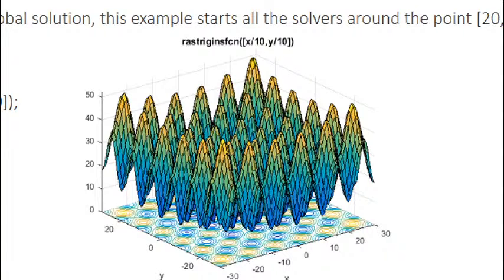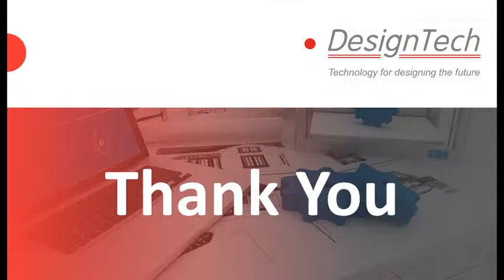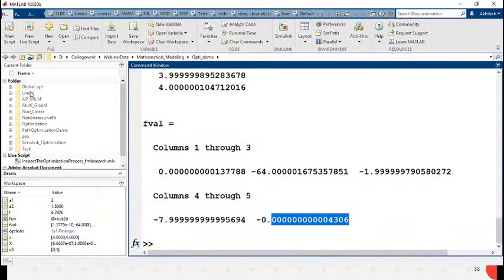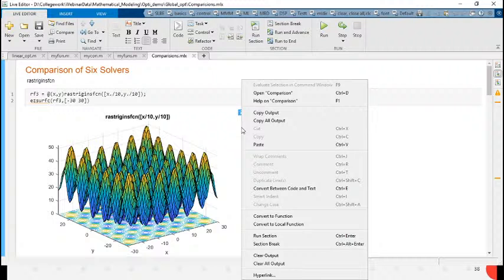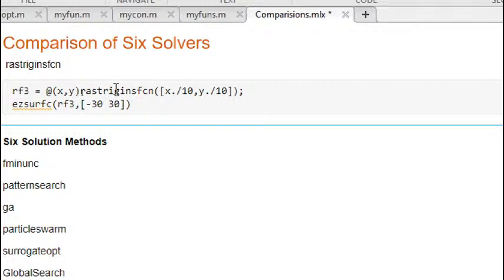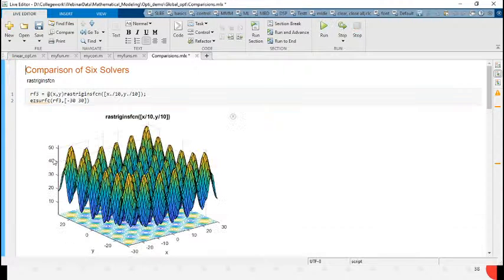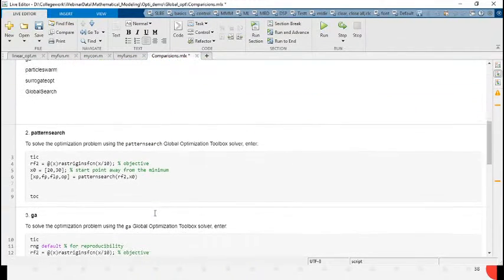Manually it is very hard to find the maximum or minima, right? So we are going to use the inbuilt algorithms available in MATLAB. So I am switching here. First of all, this is my function, which I have written as a user defined function. I am going to execute this. We are going to compare pattern search, genetic algorithm, and particle swarm. This is my objective function, which we are going to use to find the minimum and maximum value.